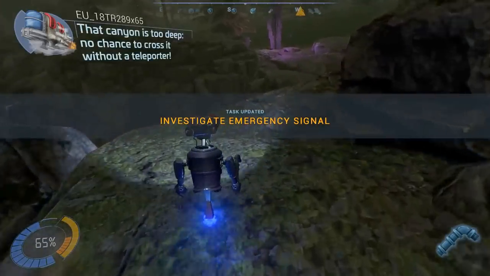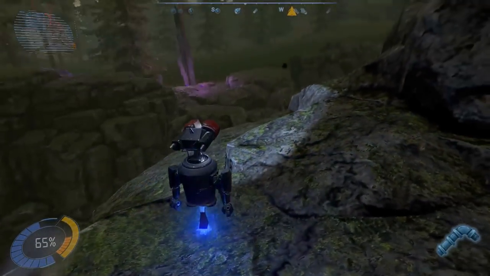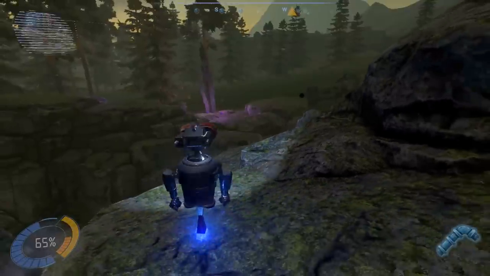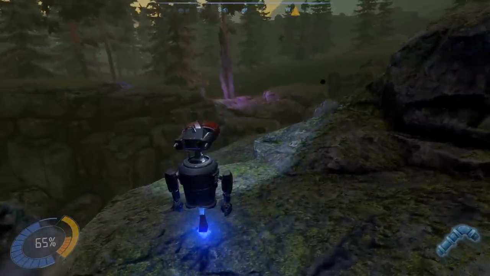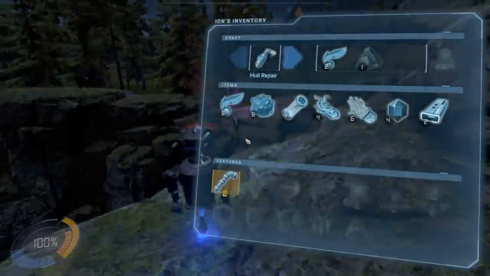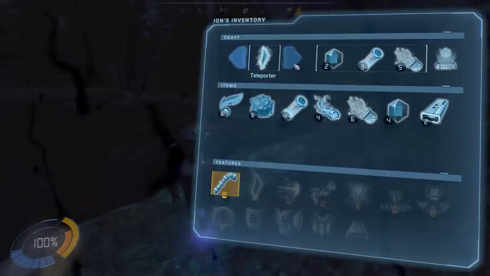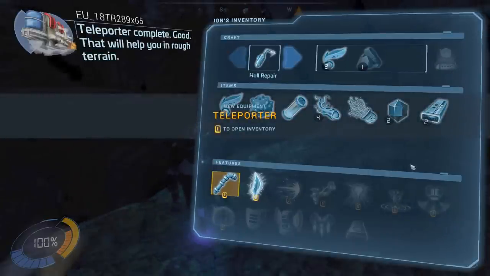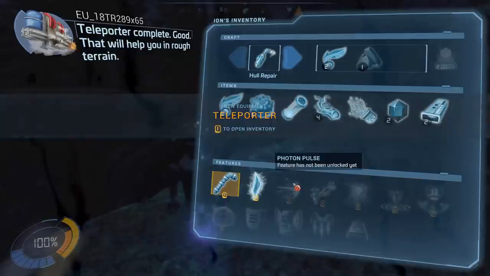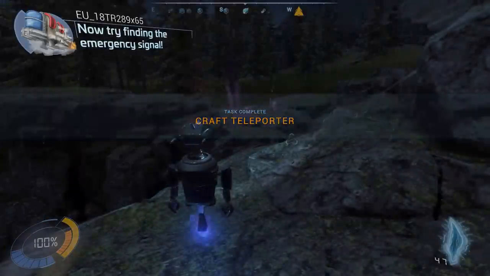That canyon is too deep. No chance to cross it without a teleporter. You better build one. Teleporter complete. Good. That will help you in rough terrain. Now, try finding the emergency signal.